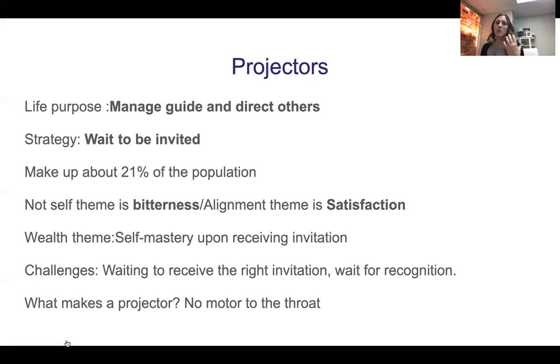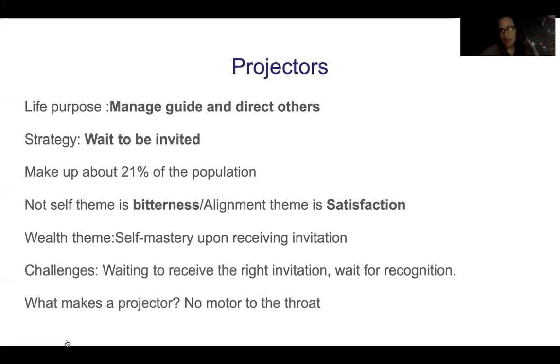Otherwise, they're going to be met with a lot of resistance. It's going to feel like hitting a brick wall. It's going to feel like people don't hear you, they don't want to listen to you. I feel like there's a lot of self-questioning or self-doubt that comes in for a projector when they experience that, because it's like, wow, I feel like I have something really important to share, but nobody wants to hear it. Why don't they want to hear it? Maybe I'm wrong. Maybe I don't have something important to share. Sorry, go ahead. Oh no, it's okay. Go ahead.